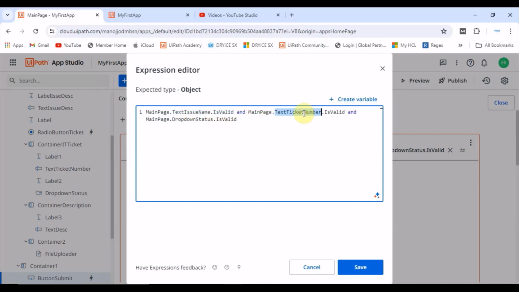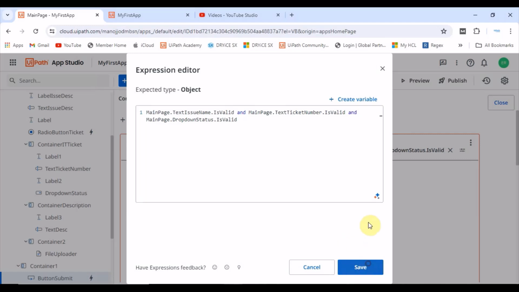Then again for ticket number also I have put the dot is valid property, and for drop down status also. Now whenever the user clicks on the submit button, all the three controls need to be filled, otherwise it will show the required field error. Let's see it.